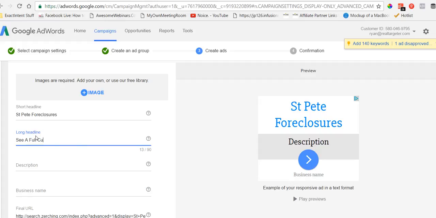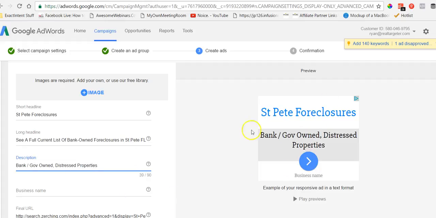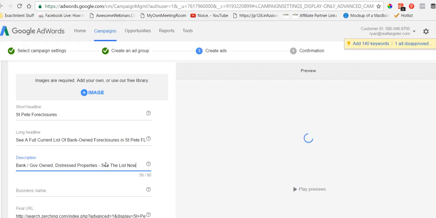See a full current list of bank-owned foreclosures in St. Pete, Florida now. That's my long headline. And then bank-owned, gov-owned distressed properties. You can play with this too. It's going to build my ad on the fly as you see it on the right side. See the list now. There we go.